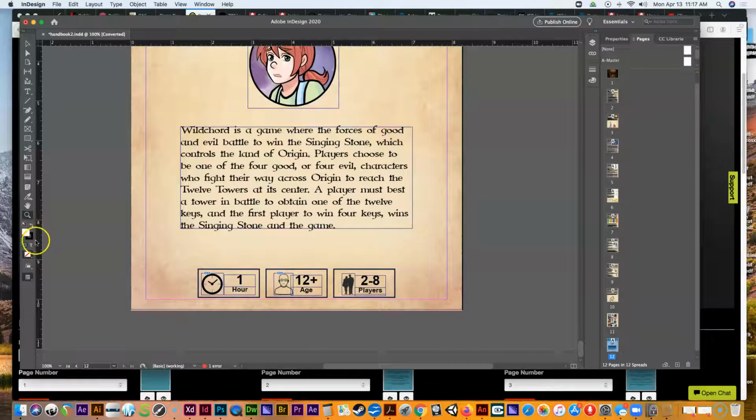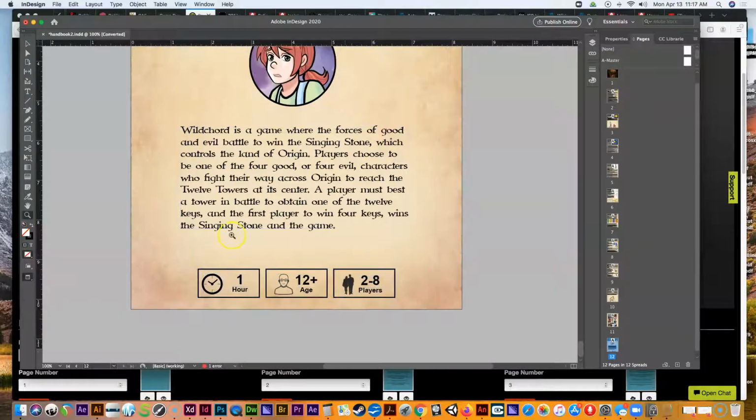Let me switch this to the preview mode so you won't see any of those construction lines. But what I'm talking about is, you have a bunch of empty space on the front of that game booklet. So you could put in something that talks about how long it takes to play the game, the age of the players, what age and up, and then how many players can play.